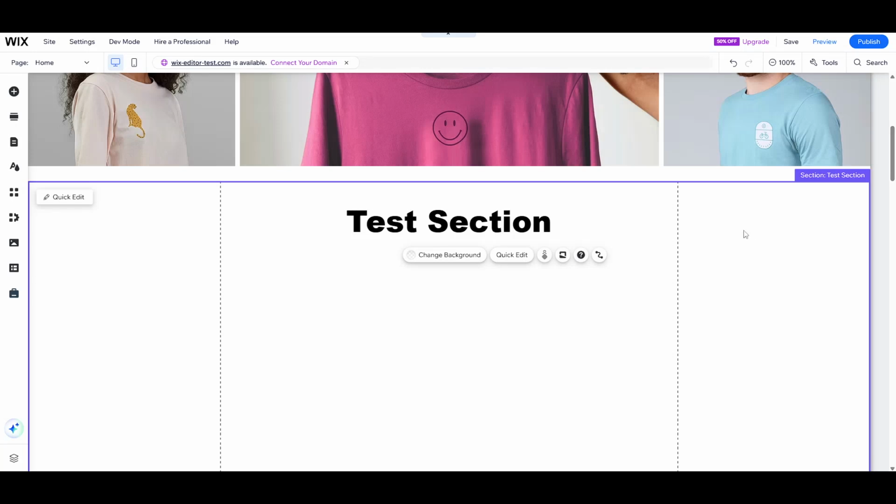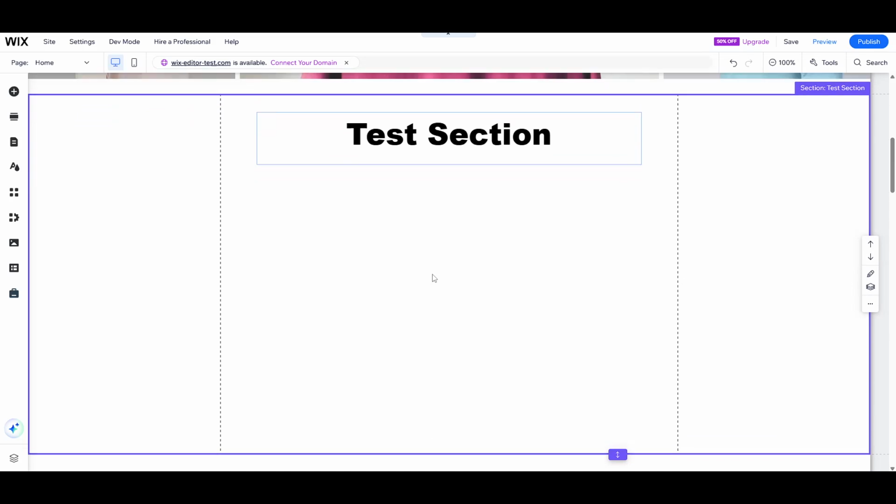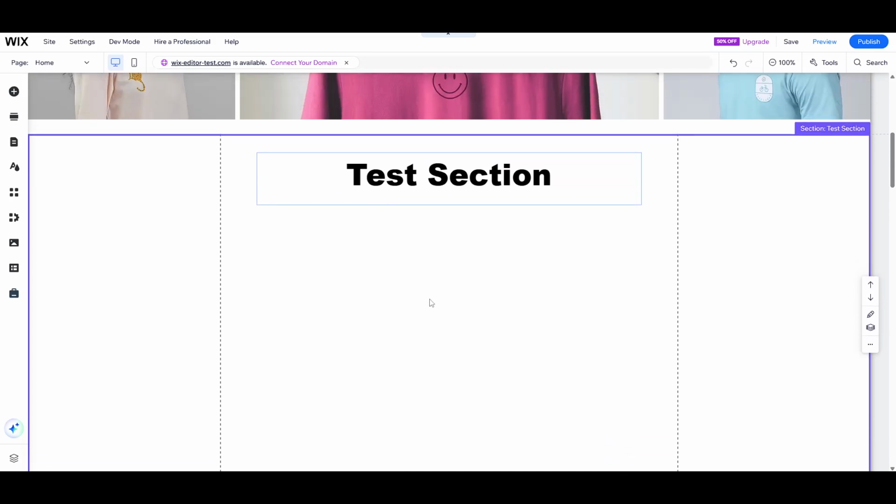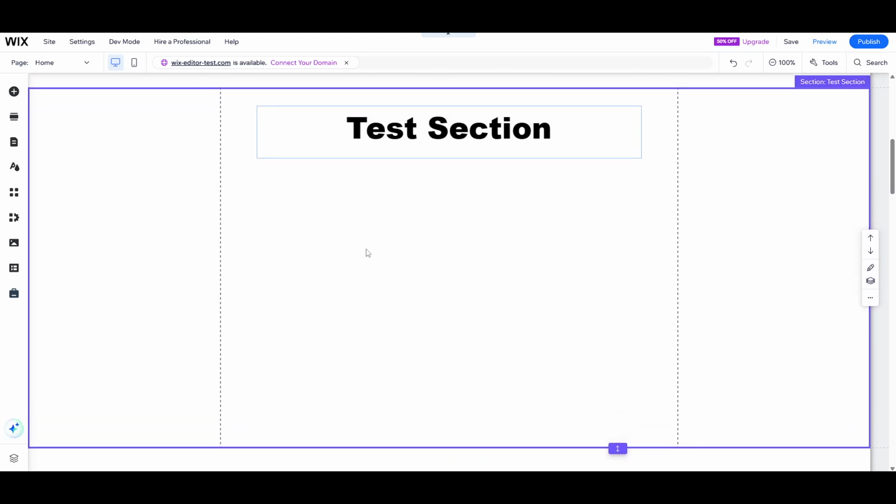In today's video, I'm going to teach you how to add, edit, customize, and link text on the Wix editor. Whether you're building a personal blog, a professional portfolio, or an e-commerce site, having visually appealing and strategically linked text is crucial for engaging visitors. So, let's explore how to enhance your site's text elements with Wix.